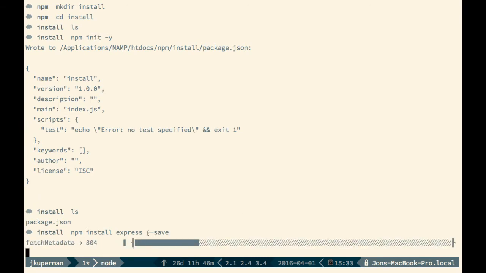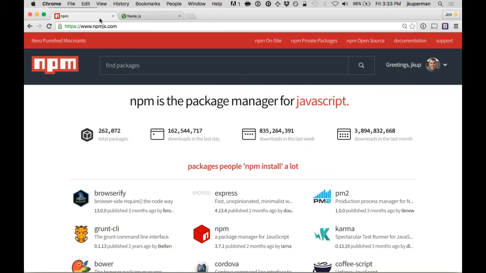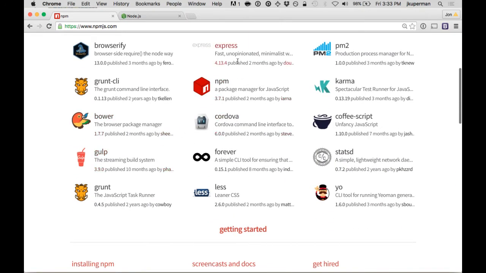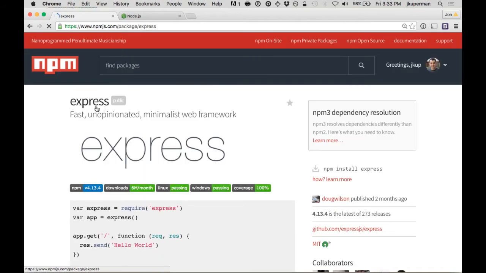While it's installing, I just wanted to show how you find these package names. The easiest way is to head over to the npmjs.com website. You can browse around and look for whatever it is you're looking for. So in this case, Express, and I can click on it. Whatever name it has over here for the package name and down here as well, that's exactly what you're going to want to type into your command line. So if it was like express-app, that's what we'd type. But in this case, they have the express namespace.